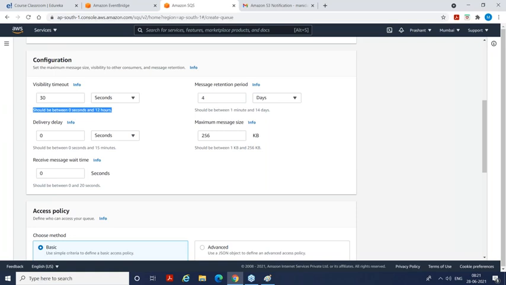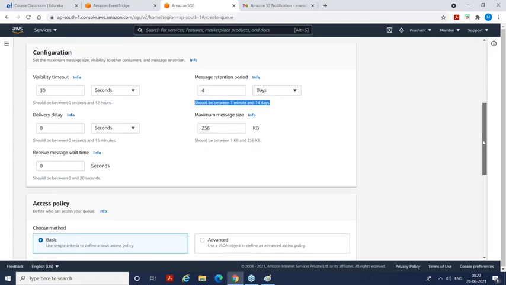So I want to stand myself corrected here. It is 12 hours. Okay. So sorry for the wrong information. So it is 12 hours. So I can define that visibility timeline. I can define how long a message can be retained. It is 1 minute to 14 days. Okay. So those details you can define here.